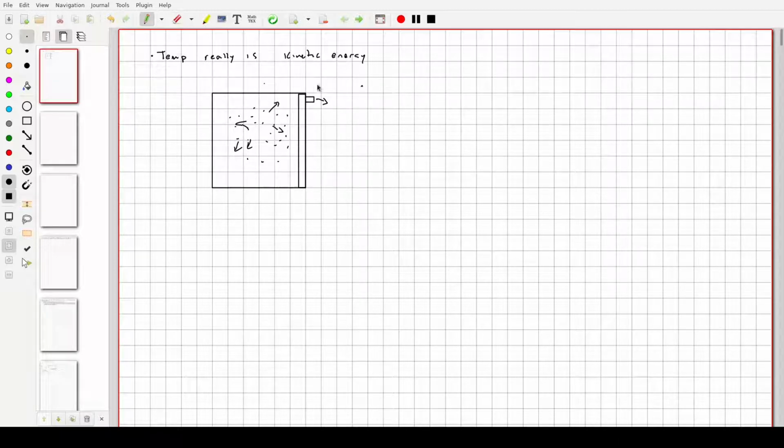Now, when it wasn't heated, the temperature on the inside and the outside were the same. So the motions of the atoms and molecules inside were the same as the motions outside. That means there was no real bulk flow of material from the oven outwards or from the outside to the inside. And even if there was, you wouldn't notice it because the atoms and molecules are all moving at the same speed. Now, when you heat up the air on the inside, since they're moving faster, when you open the door there is a bulk flow outwards, because the air molecules on the inside are moving faster than the ones on the outside.